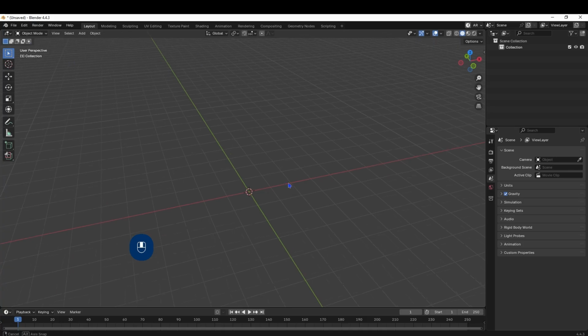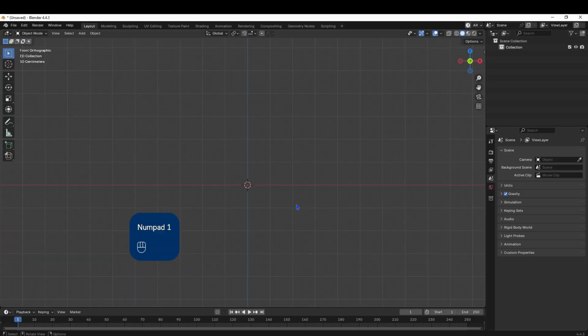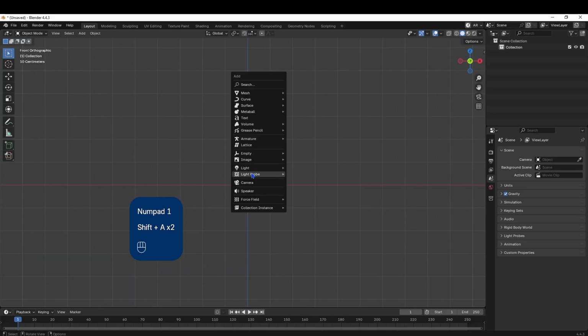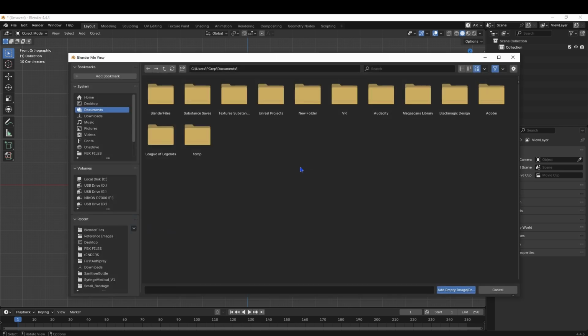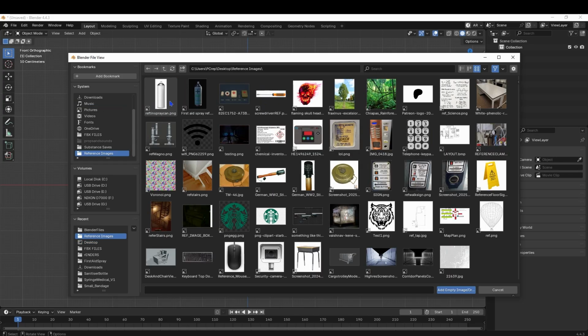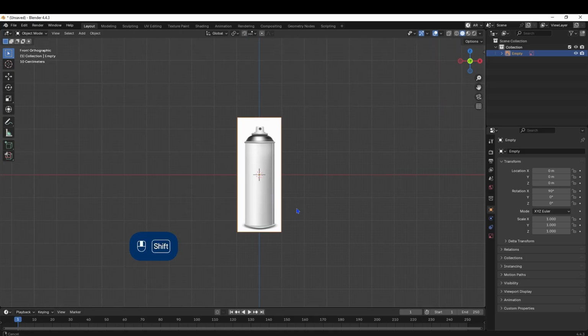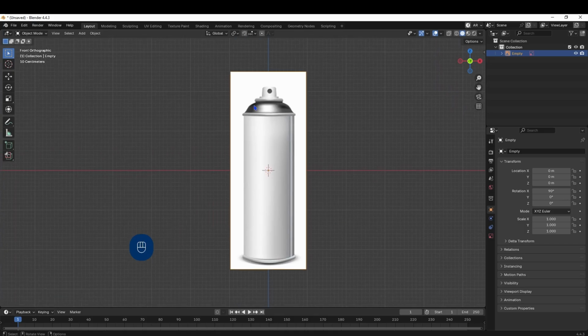So first thing we're going to do is add in a reference image. So we're going to press 1, Shift A, and go to Image, Reference, Desktop. I should have a reference image somewhere. This one will do, and then Import. So we can see here we have a spray bottle, the neck of the bottle there, the body of the bottle here, base, the little rivet, and the cap or spray nozzle valve thing at the top.